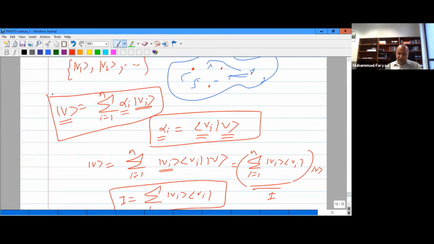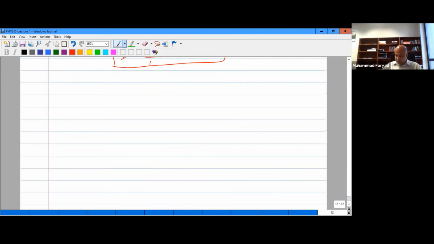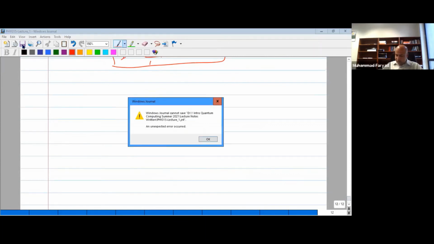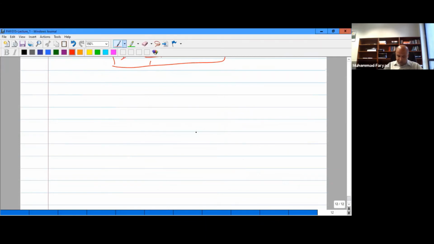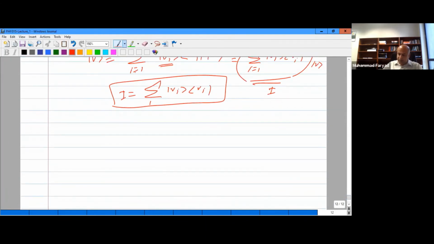Okay, so this is just an analogy between the real space and a general vector space. Just as in a real space we represent any vector as a superposition of unit vectors, and the component along a given direction can be found by projecting the vector along that direction, this is equivalent to writing a general vector in a vector space as a superposition of basis vectors, and the component along a given basis vector can be found by projecting the vector onto that basis. Okay, is there any question so far?